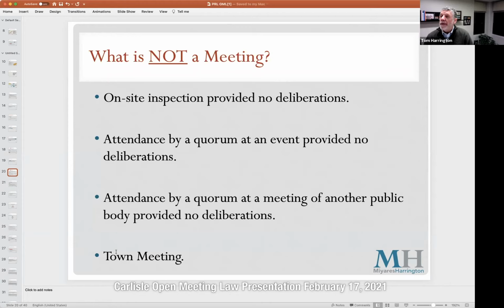Town meeting. The Secretary of State has told us that they do not prosecute violations of the open meeting law at town meeting, so if a board wants to gather at town meeting and discuss matters within their jurisdiction, you are allowed to do so. I believe the state feels that because it's difficult enough for a town to do its business and it can only hold so many town meetings, they're not going to penalize a board for discussing matters within its jurisdiction at a town meeting. And it might be useful to the town to have the planning board consider what it thinks of an amendment to a zoning bylaw, even if they haven't posted.